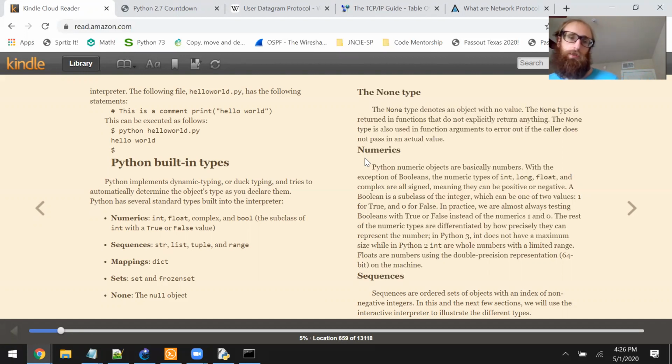Sequences: string, list, tuple, and range. Mappings: dictionary. Sets: set and frozen set. None: the null object. The none type denotes an object with no value. The none type is returned in functions that do not explicitly return anything.